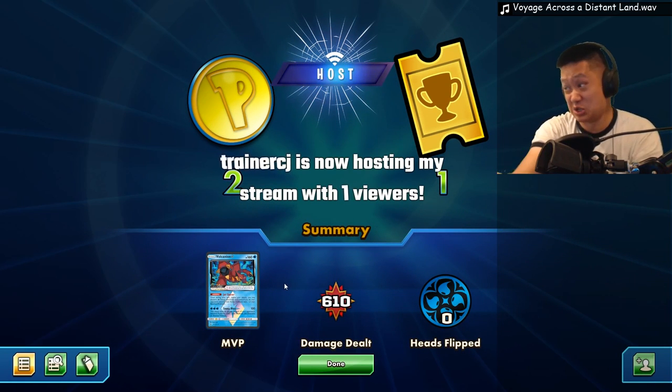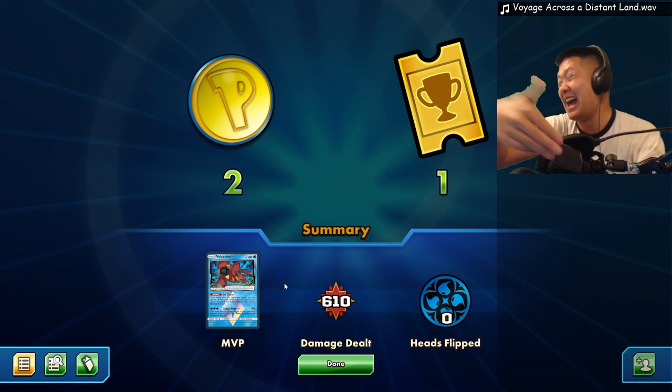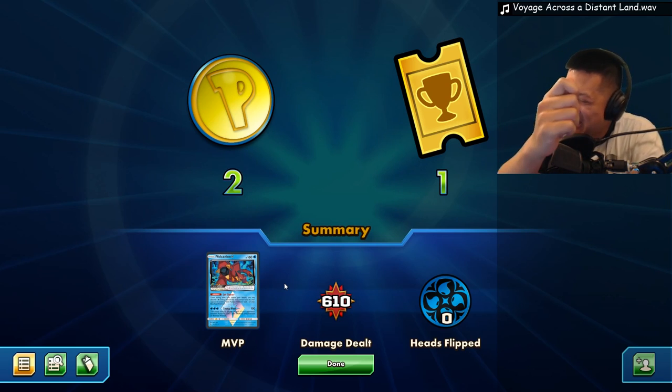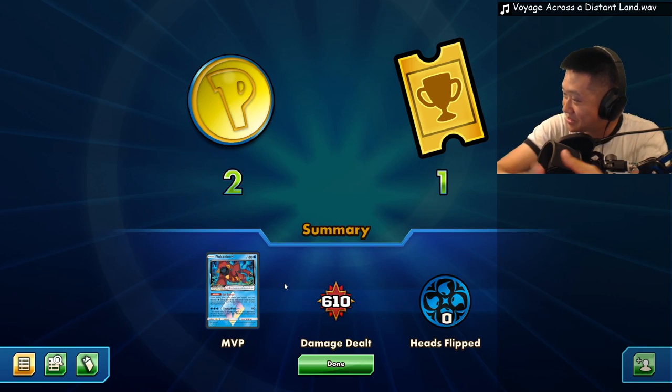I scared him. I was like, okay, this guy's got two Blastoise. That thing has seven energies on him. It's gonna work. I'm gonna fold. I'm gonna get out of here. When in reality, I had no energies left in my deck, and I had to pull that energy recycler out with the Cynthia in order to gain enough energy so the Blastoise can just run. Awesome. Thank you, Trainer C, for the host.